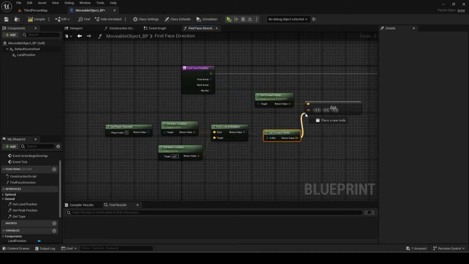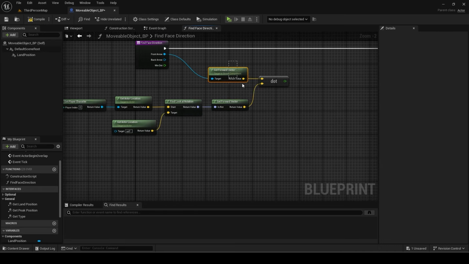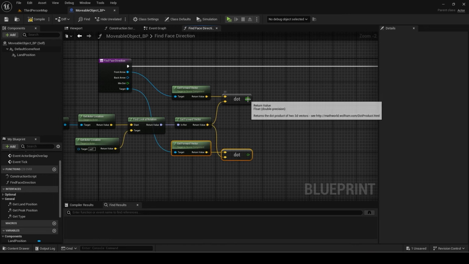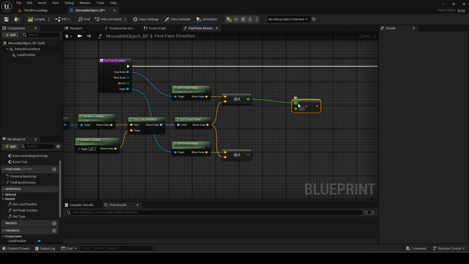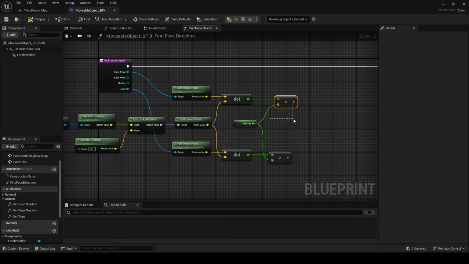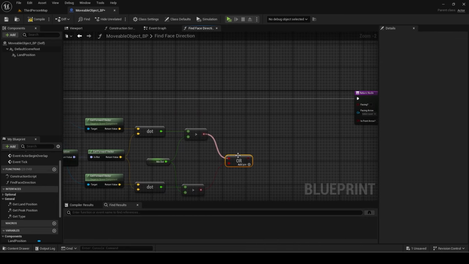This returns a value between 0 and 1 of how directly the player is facing the front arrow. Duplicate the forward vector and dot product for the back arrow. Get float greater than the min dot for both. Connect them using an OR operator. This checks if the player is facing either of them to an extent, which is determined by the min dot input. Set this as the facing output.